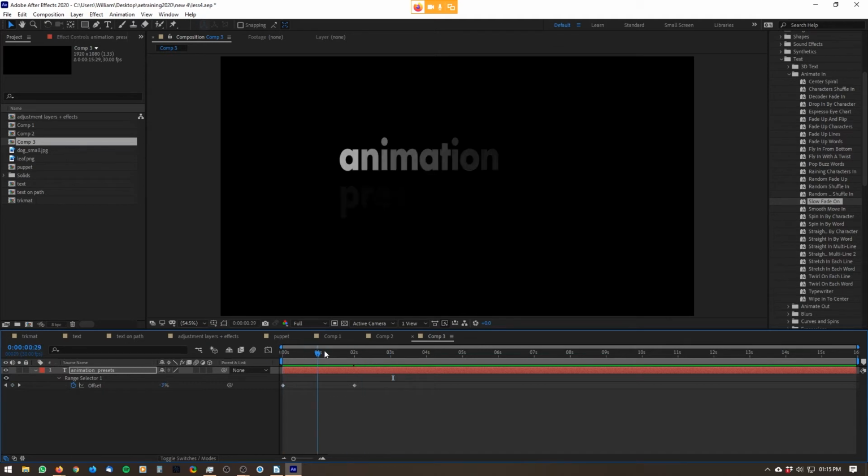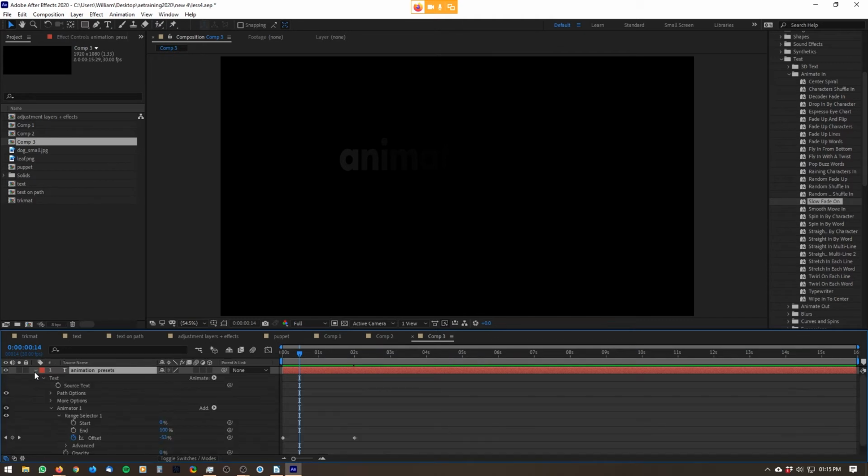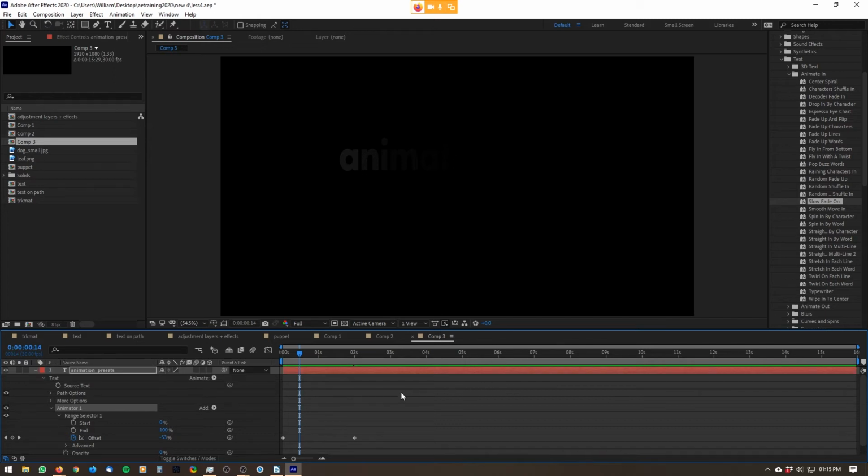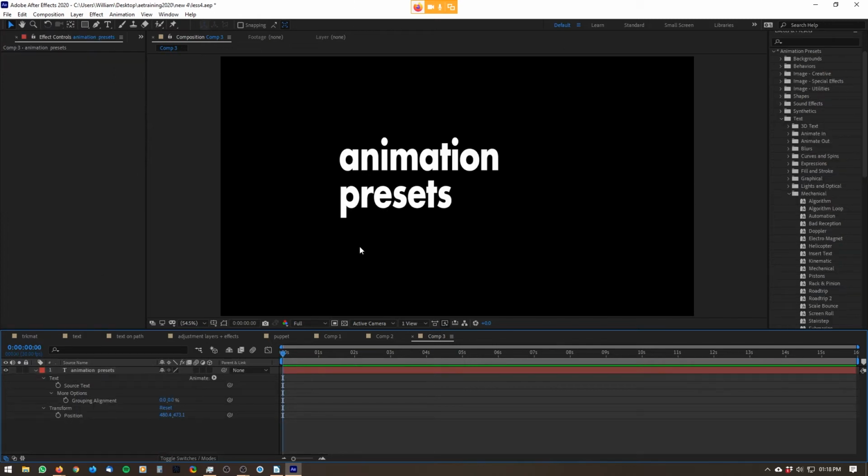So it's a fairly simple preset. You can imagine this is basically just opacity, I think. If I open up the text, it's just an animator with just opacity. So that's a very simple one.